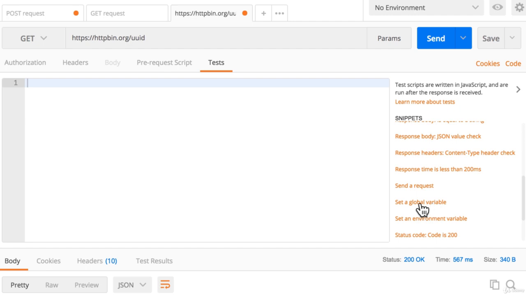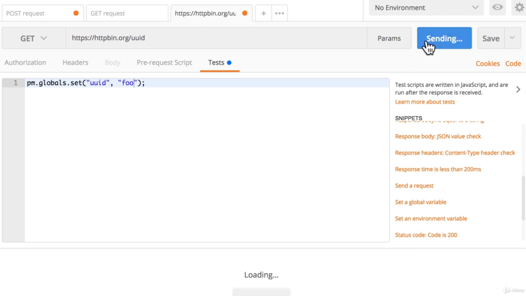And I'm going to set here a global variable. And once I click this, this code will be generated for me. And we're going to use this set method. And inside the set method, there is how you want to have the variable called. So what's the name of the variable? Let's call this UUID. And we're going to give here a random value. For example, now it's hard coded, but let's understand a bit how it will work. So we're going to say here just foo. Okay, that's all.